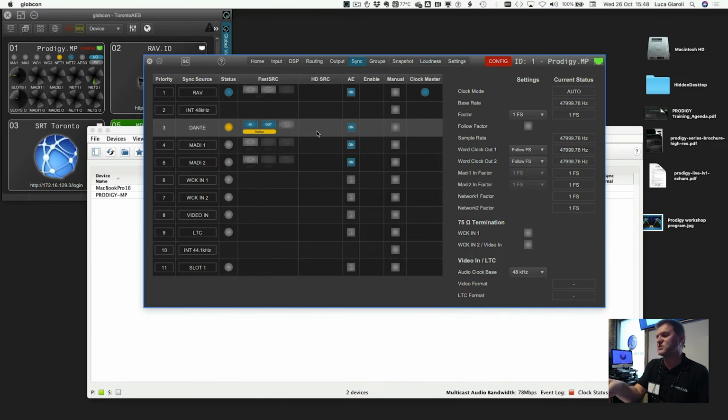So you have 2 options here. The fast SRC is giving up some quality, but it's super fast, 6 samples. For live applications, fantastic, especially when you cannot hear the difference with your ears. Mission accomplished. If you need an Audio Precision to spot the difference between the fast SRC and the HD SRC, guess what? It's not my business.